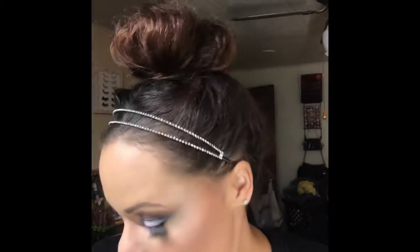But just to be mindful that Lorac shadows are notoriously powdery, but they blend amazing. I'm so happy with this look and how it turned out.